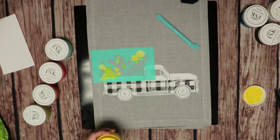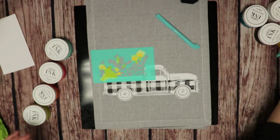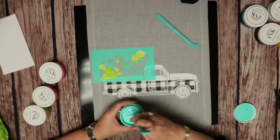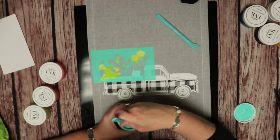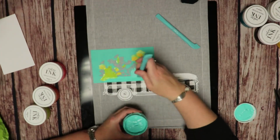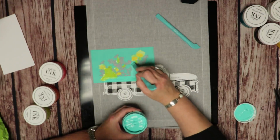I've seen this done with a lot of colors like this, and honestly, if you get a lot of color on there, by the time you're done, it's super cute anyway, so you don't have to be really, really specific. Let's put some of this bluey color in. Let's come down here to the bottom for that. The other good thing, the ink's drying so slow today. I've got lots of time to do this.